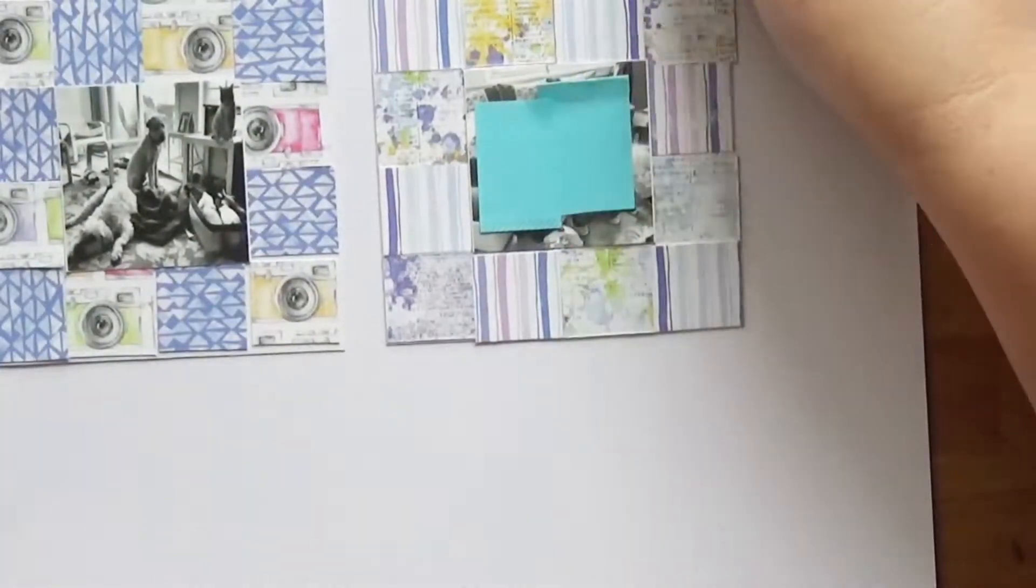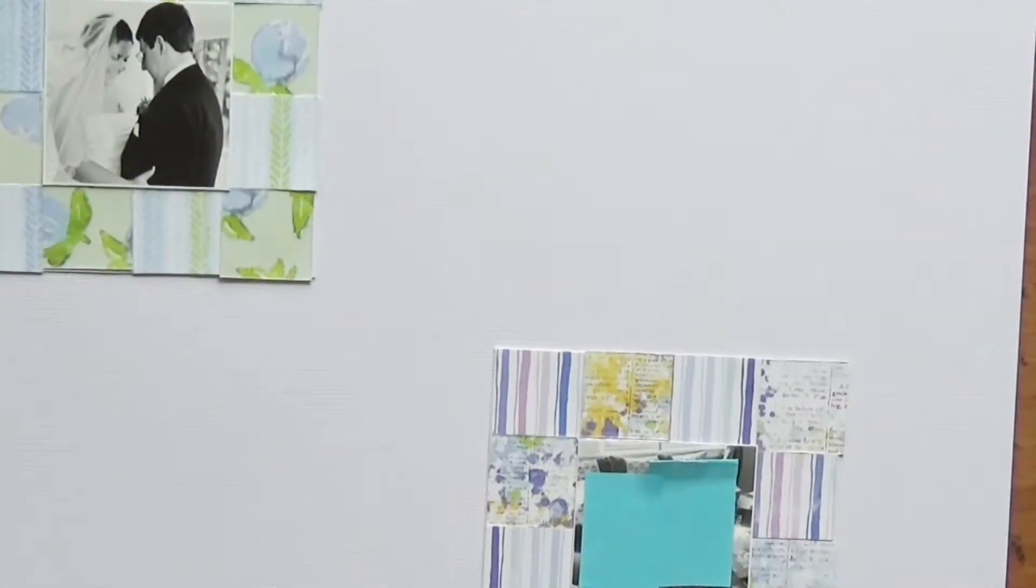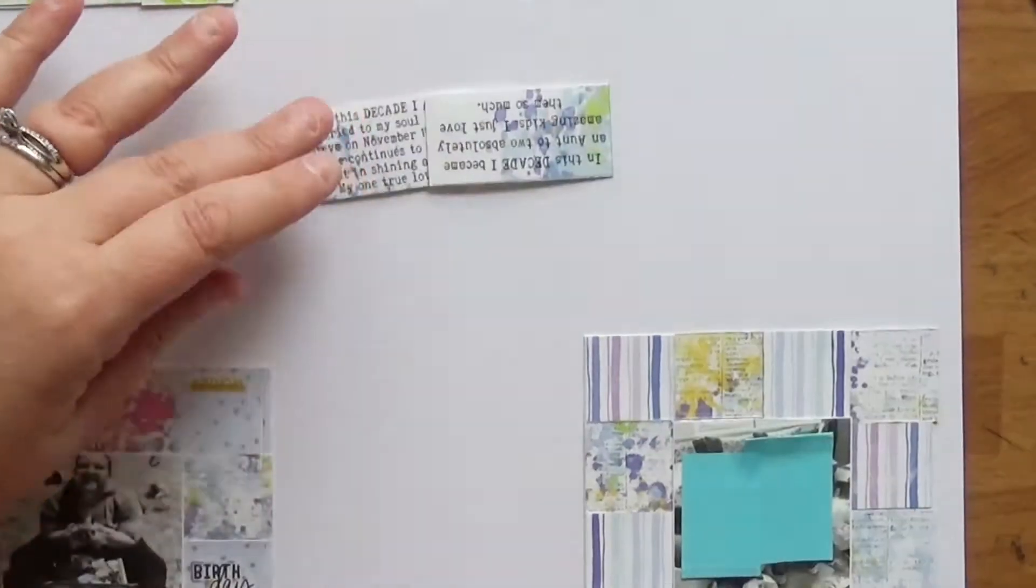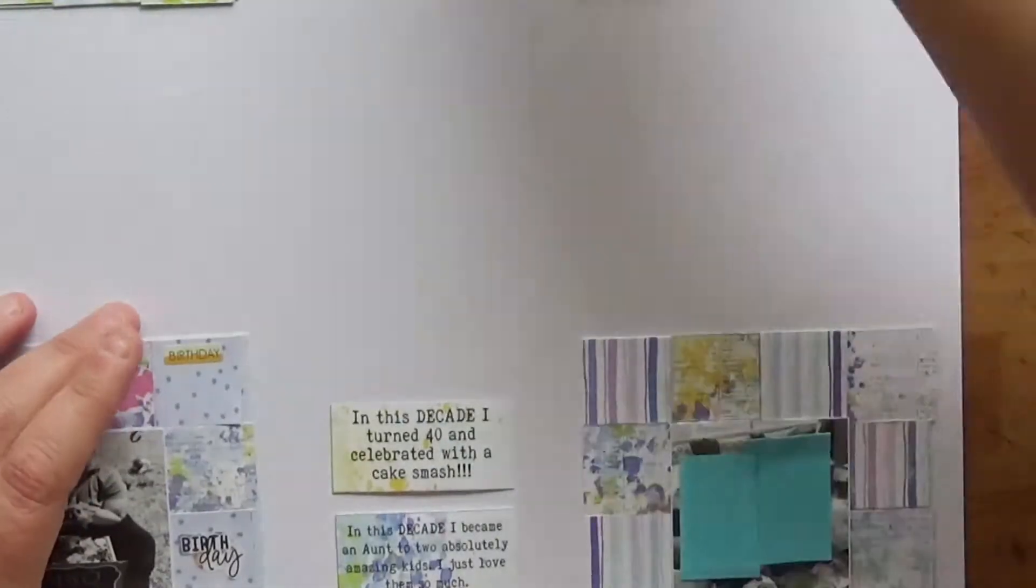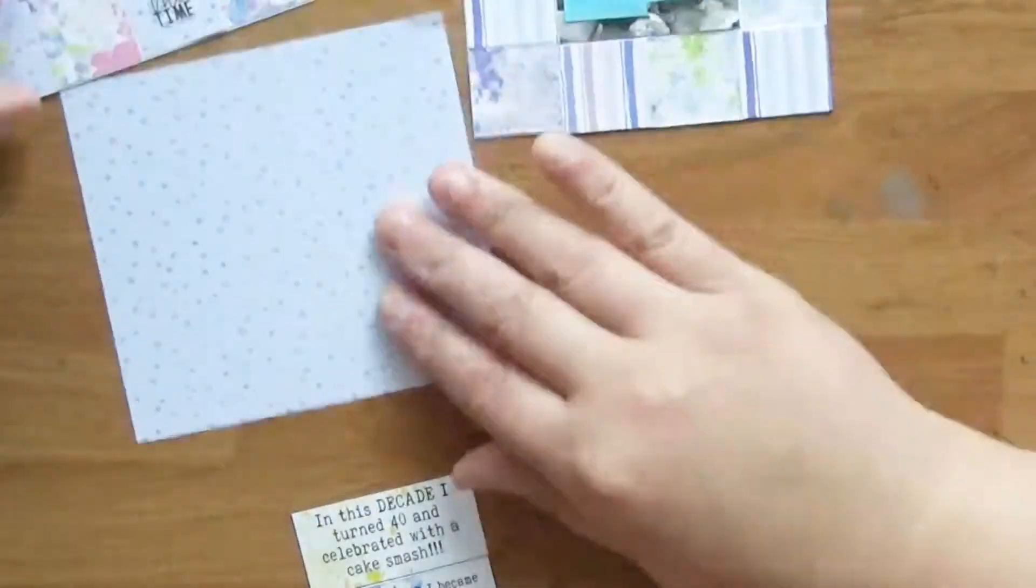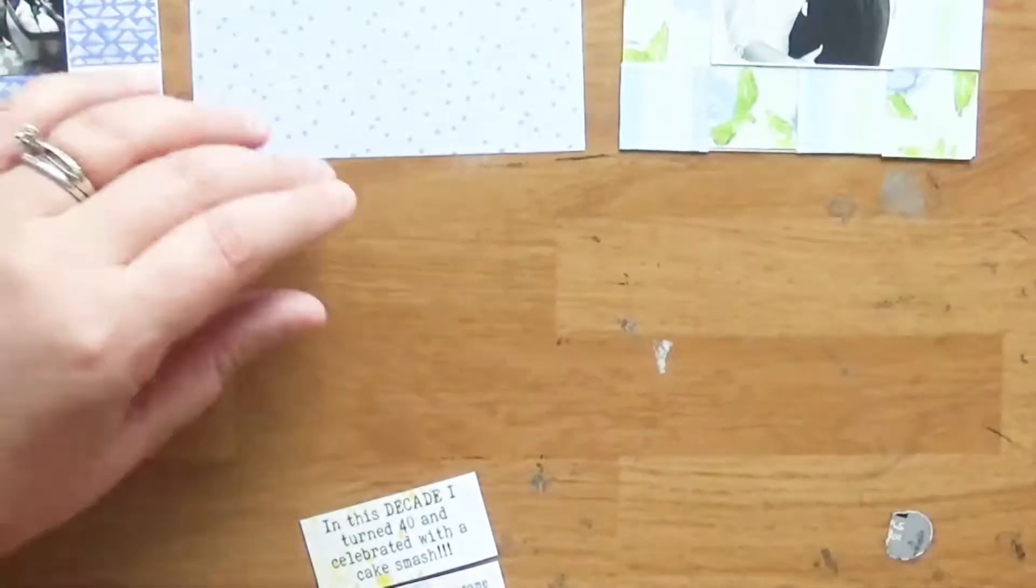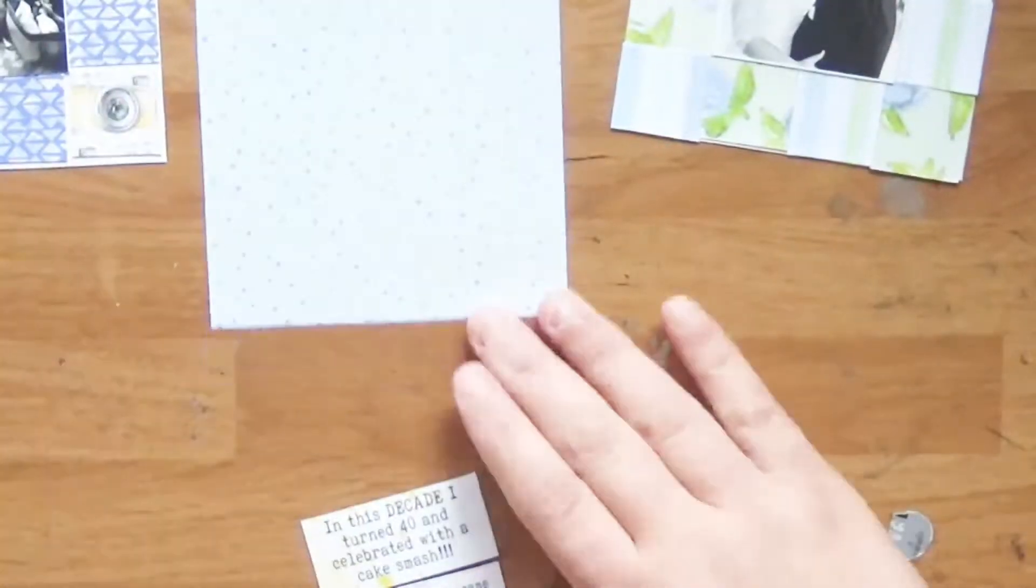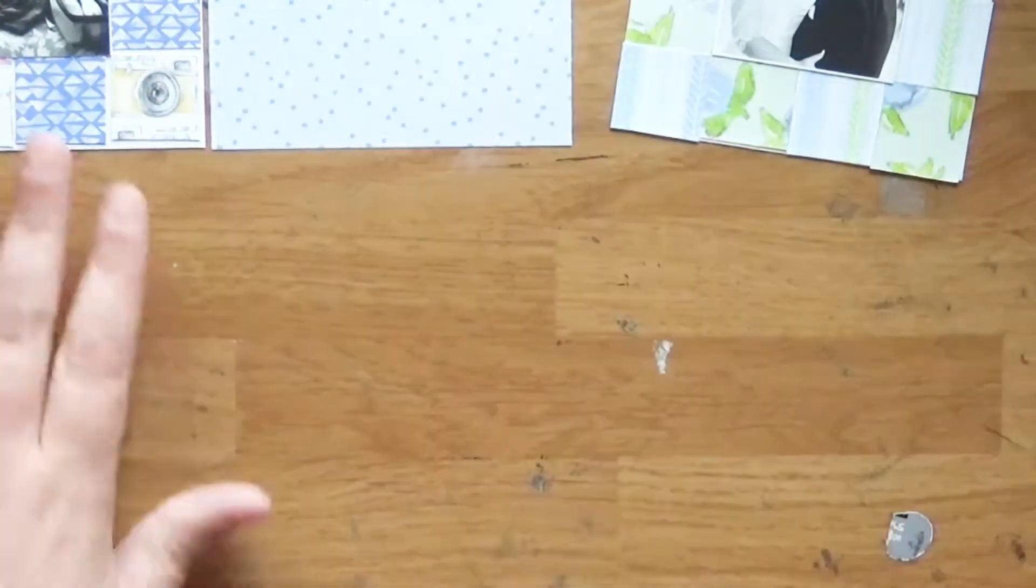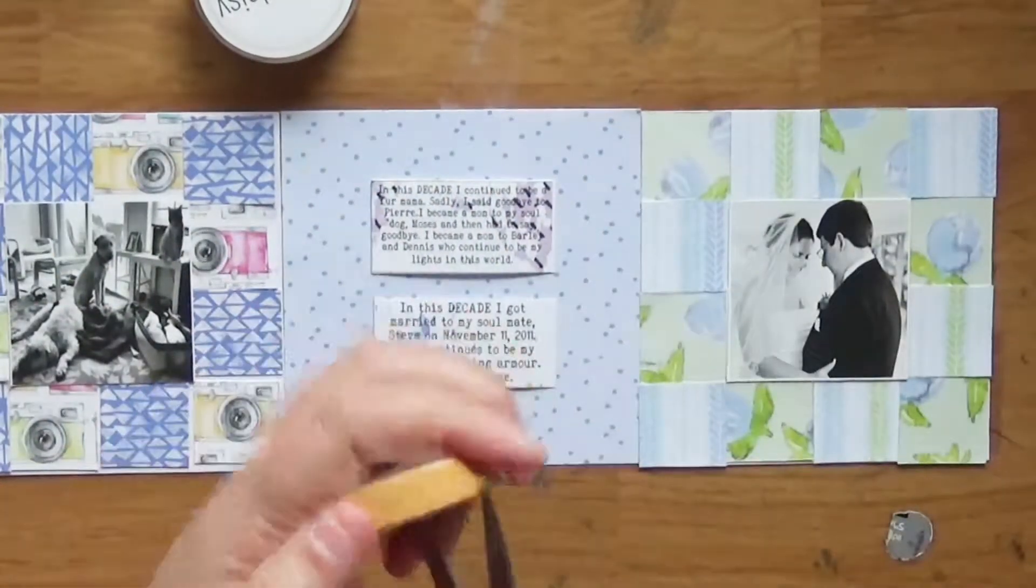So what I already did was I set a printable that comes with the kits if you're a subscriber. I resized one of the pieces of the printable to a two by one card. It's that paint splatter newspaper print that's the theme of the kit. To not make it too busy, I did one four by four square of just plain pattern paper and I put the journaling in the middle.